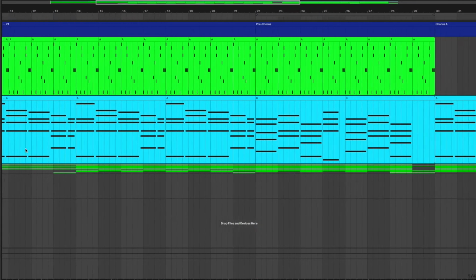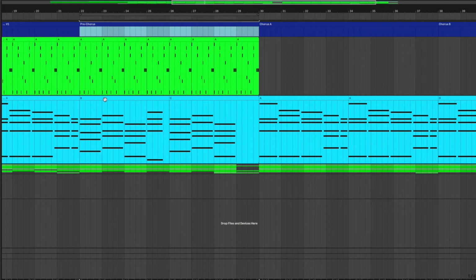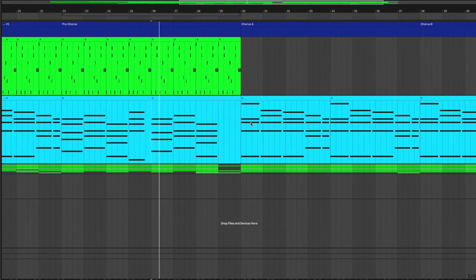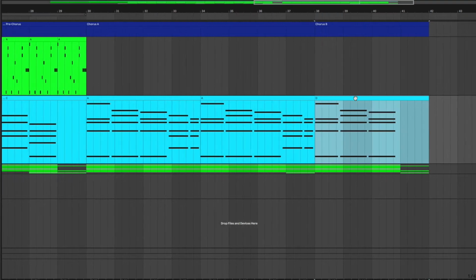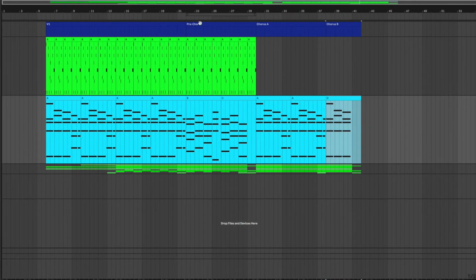Following the verse, I want to have a pre-chorus, and I want that to be 8 bars long, and that's going to comprise the other chord sequence that I came up with, which I've called pattern B and pattern C. And pattern C is identical to pattern B. I just deleted the last chords to create some space as I get into the main chorus, and that chorus is going to comprise of pattern A again. And the final part of the chorus, I'm going to take off the final chord as well to create some space. So now I've got this structure of verse, pre-chorus, and chorus part A and chorus part B using those chords that I've created.